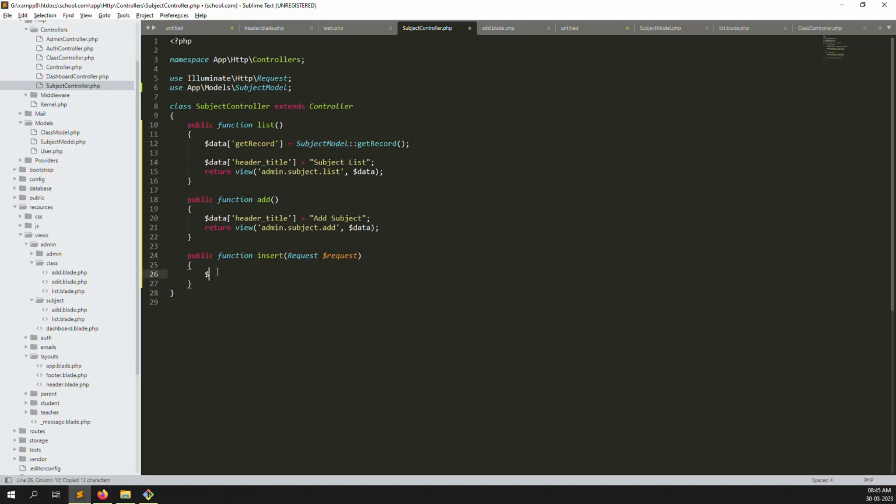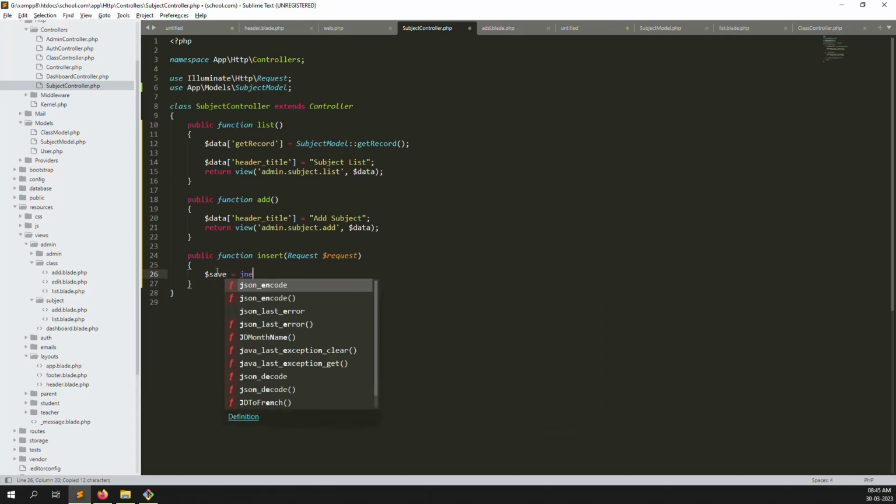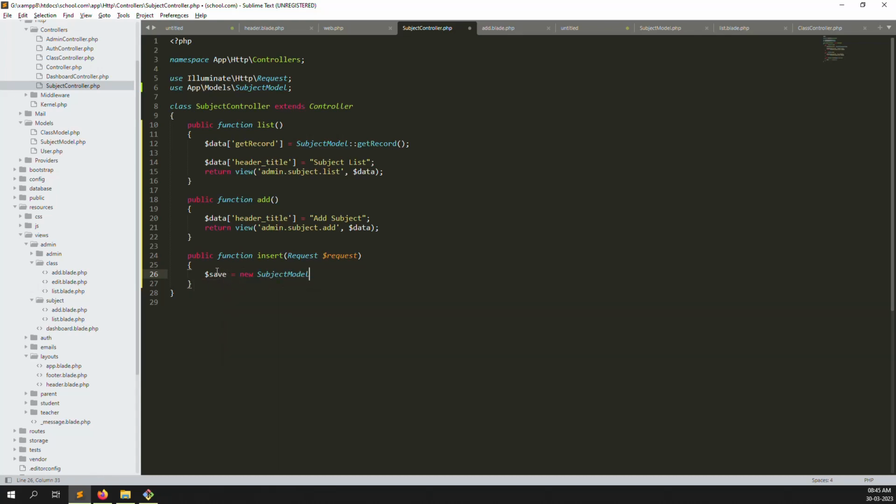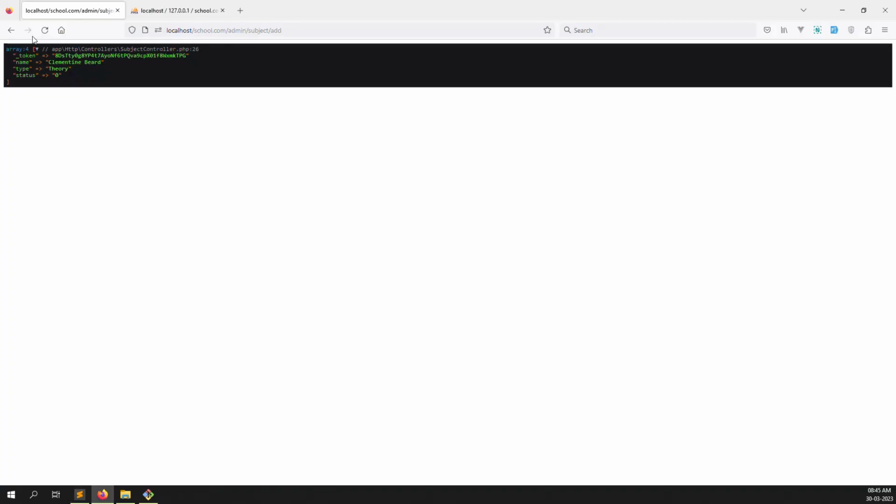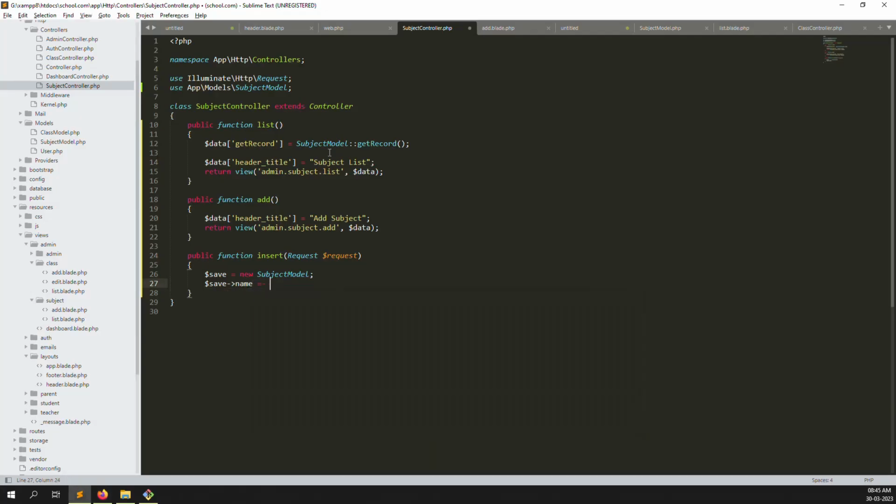So let's store this data inside the subject table. So $save is equal to new subject, name, and I can use the trim function. Suppose sometimes the user adds a space, and we don't want the space in the database, so I use the trim function on name. Copy paste, and here you can do type.